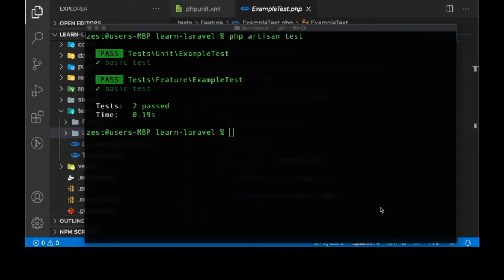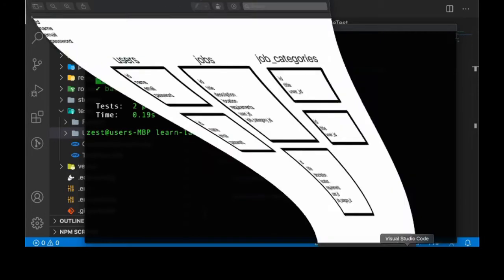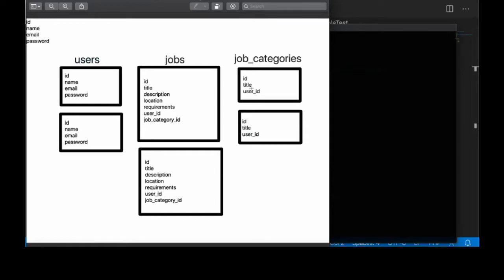To start writing some code, let's open up the diagram again. In the diagram, we can see that we have users. By default, Laravel has a users table, and we are going to leave that the way it is.